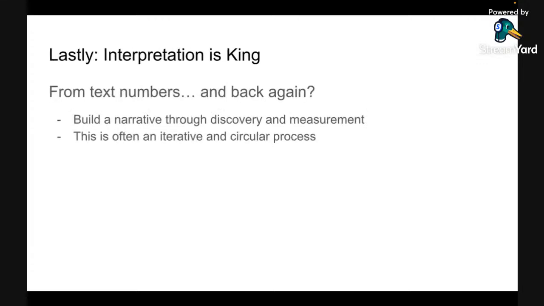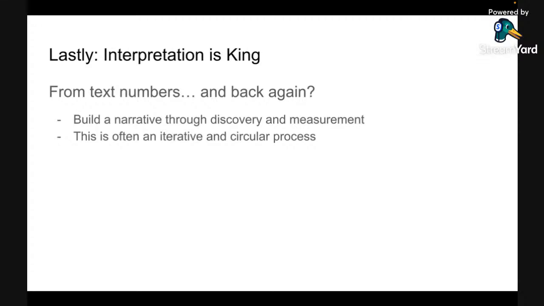And then lastly, for this part, the larger goal of text analysis is interpretation. So basically what you will do is you go from text to numbers and then back. You will build a narrative from discovery and measurement. You will try to quantify something, but then you always have to bring this back to an interpretation, to a narrative.